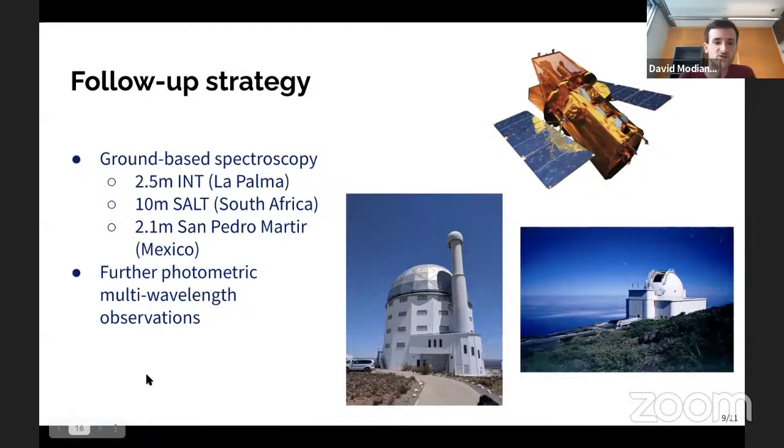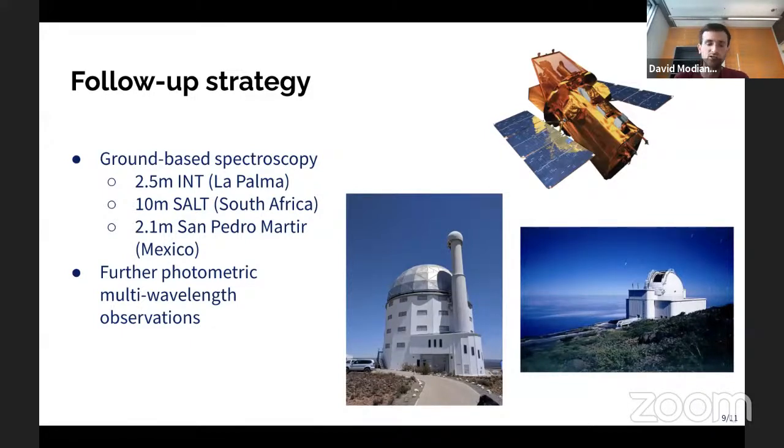So once we have these interesting transients, what do we do with them? The next step is to further investigate these sources, to first try to classify the ones that are not classified, and then study them, try to characterize them, understand something about the outburst properties, which will ultimately help us understand something about the physics that's causing the outbursts. So to do this, we've recently started implementing our follow-up strategy, which revolves mostly around ground-based spectroscopic follow-up. So where we try to take spectra of our sources only up to a few days after we detect them in the UV.